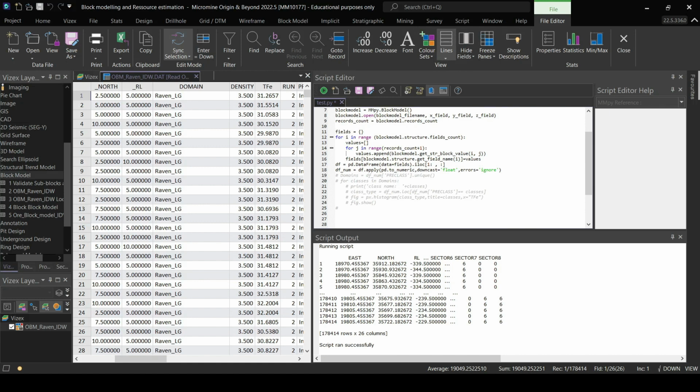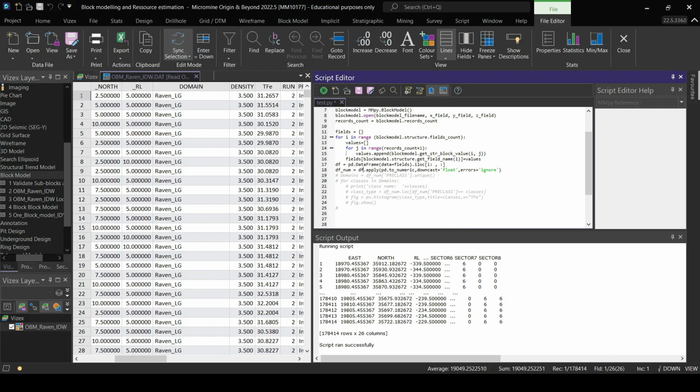We're creating a new data frame called dfnum. That's the name I came up with, but you can call it whatever you want. I'm really bad at naming things. What does this take? It takes the data frame, and we have a method here called apply. It basically applies a function to the whole data frame, or you can apply a function to a specific column. All you have to do is pass in the column name here, maybe east, for example, and it's going to apply that function to the east column. In our case, we want to apply this to the full data frame. So what is this function? It's basically another pandas related function.